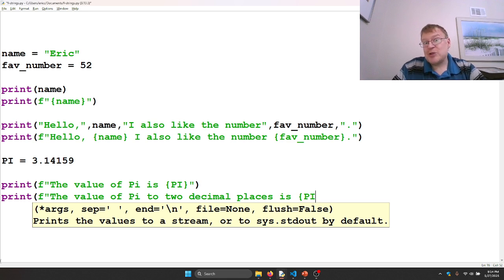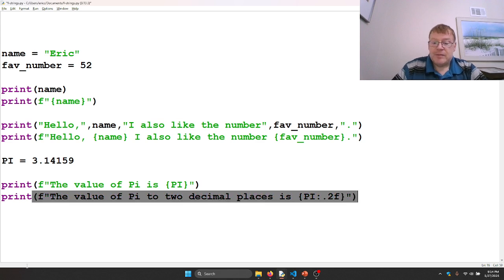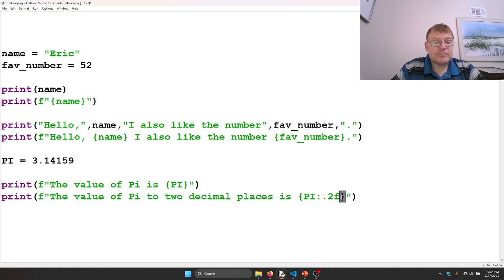Now, if you're more advanced, you know there's other ways to do this, functions, methods, etc. But within these curly braces, we also have the ability to use this colon marker, and we could follow that up with certain identifiers. So in this case, .2f, make sure that is inside the curly braces.